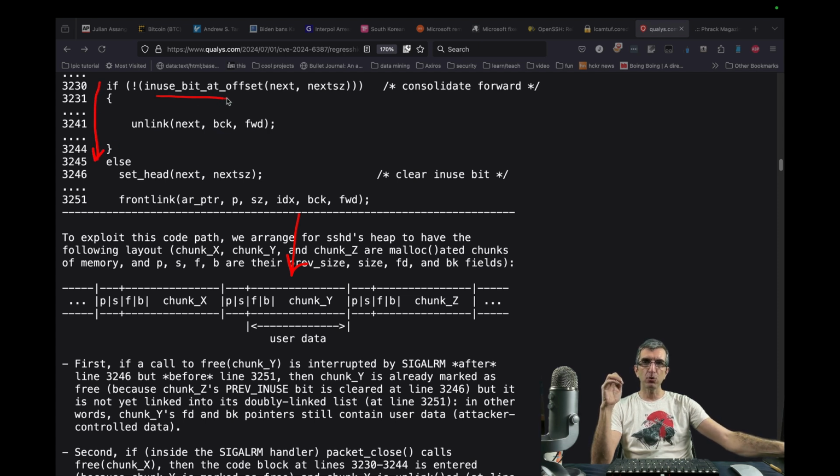This is not in use, so the in use will be set here as 0. So the heap knows that this is not used. Then it wants to do this. But assume that when you are here, in use is unset, clear in use bit, this has not happened yet. You sent another SIGALRM.